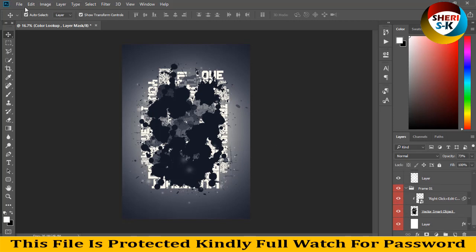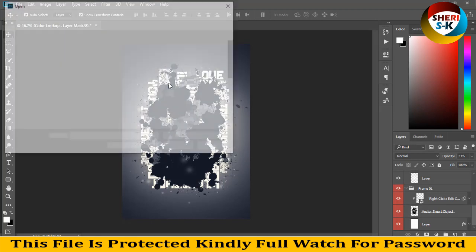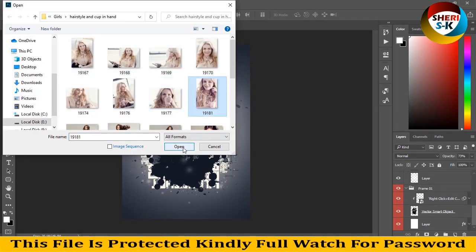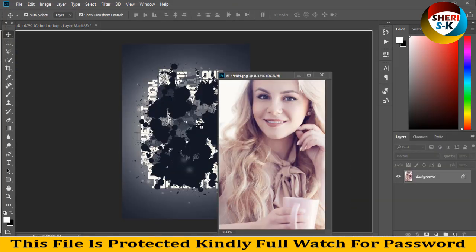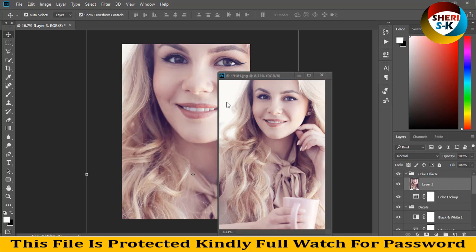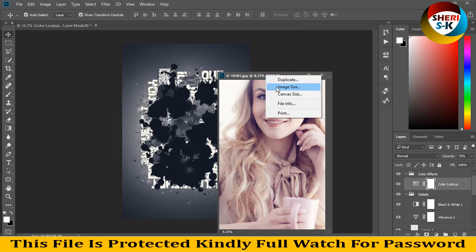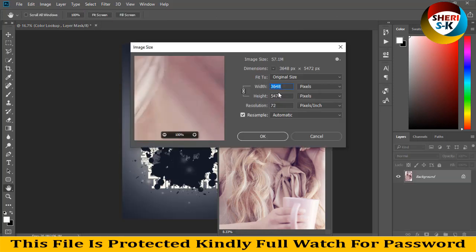Import any photo. Drag there. Oh, these files are 525.